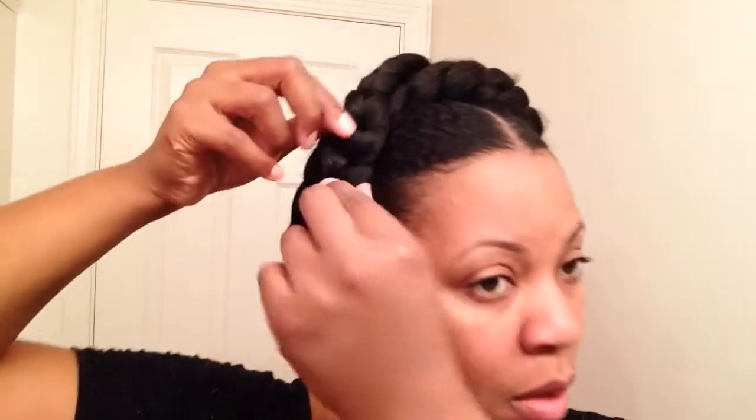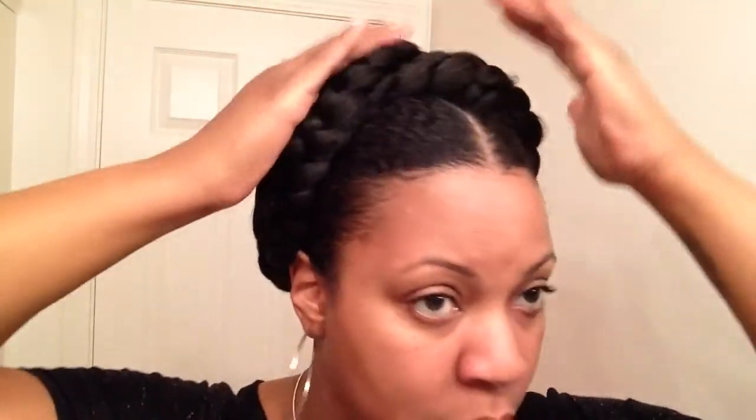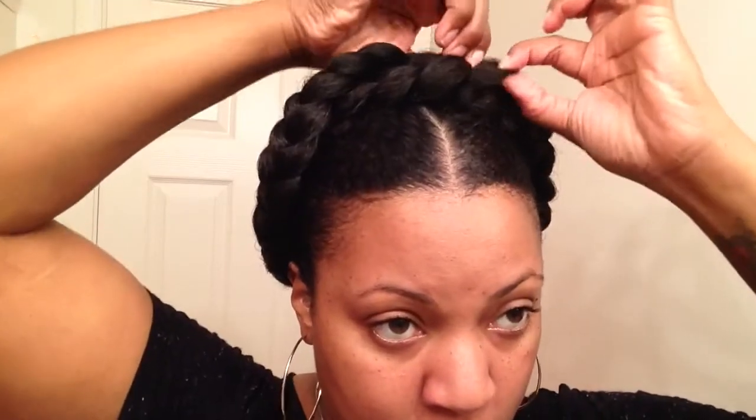Tuck your ends in, and if your braid looks a little skinny, just gently pull it apart. This is all about how you like it — you don't have to do it the way I do it, there are no rules as long as you like it. For the places on my hair that were super puffy, I took my main choice laid-back effortlessly edge control gel and put that in those areas. I didn't lay my edges down — I just slathered it right there to make sure it stayed down. I just moved it around a little bit and kept patting and putting bobby pins in until I liked it.